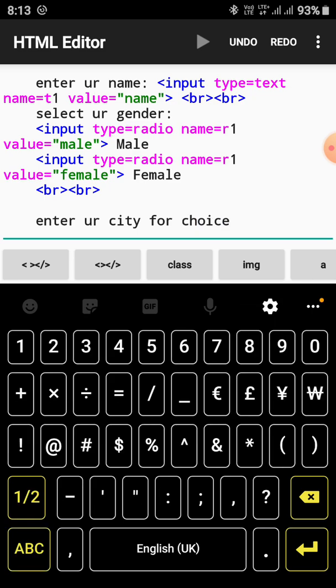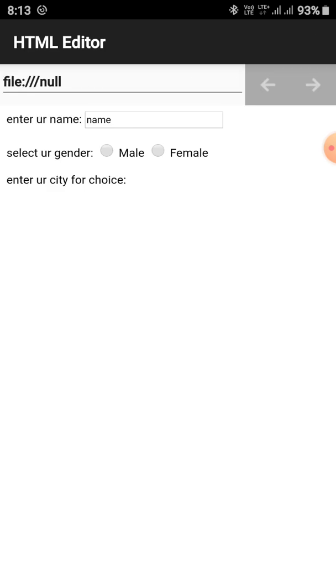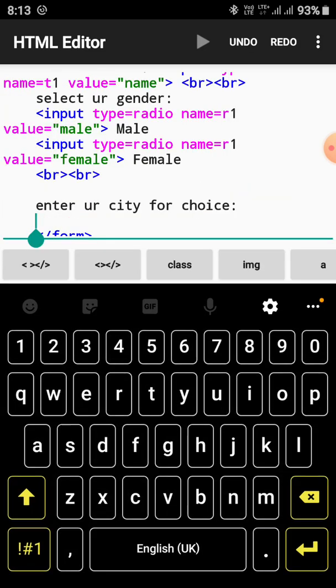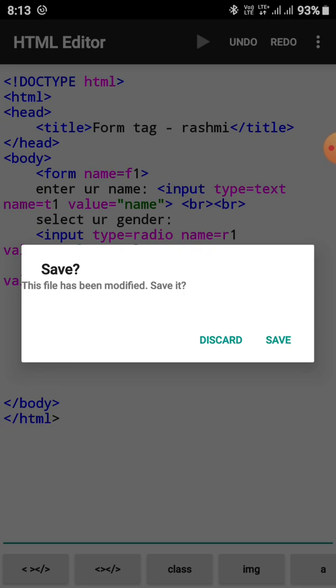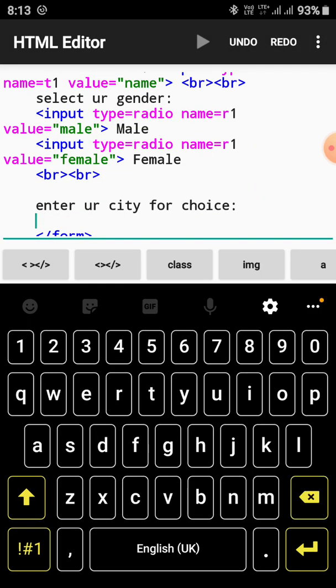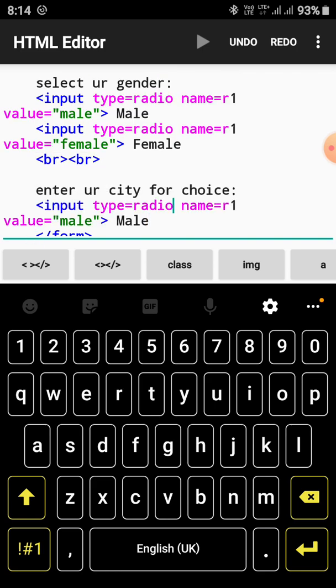Suppose you are going to appear for an exam and they are asking which city you want to give the exam in. So city for choice. So in this case, I can use the same radio button, and in place of radio, I need to write checkbox.